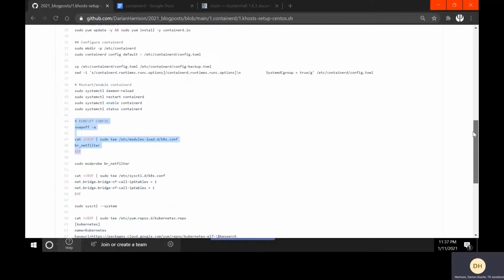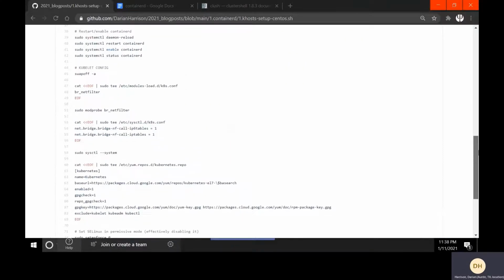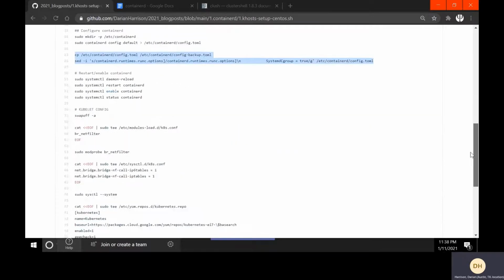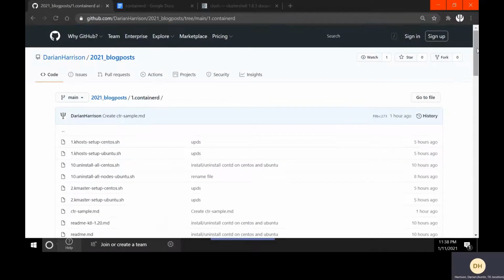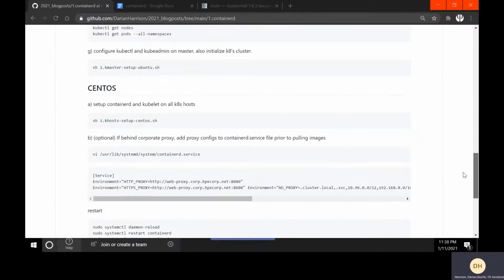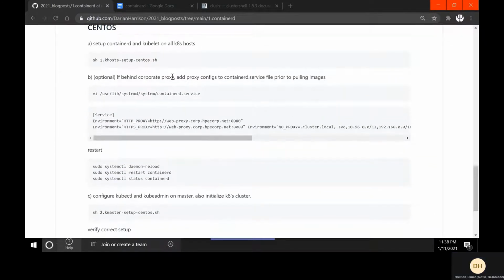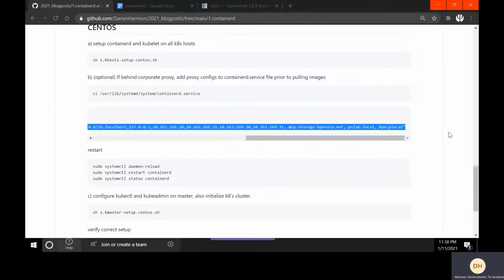The only thing I think I added was this, just to add systemd to the container configuration. Also, a word of caution: if you're behind a corporate proxy, you might want to set up your proxy environment here. If not, you won't be able to pull images.